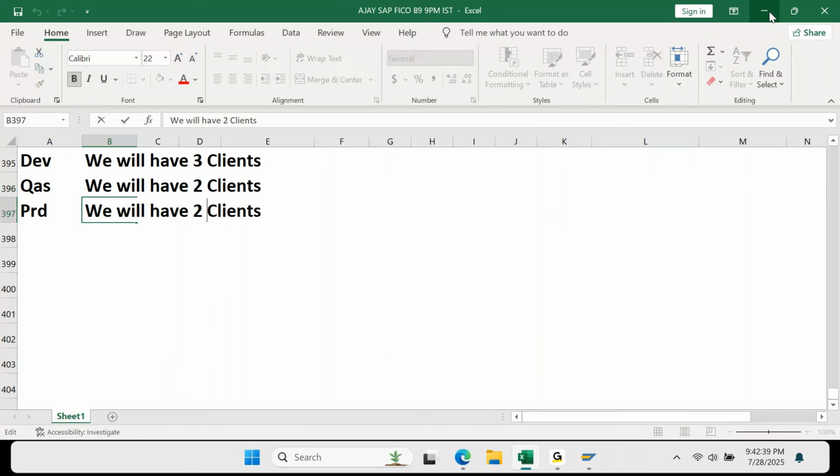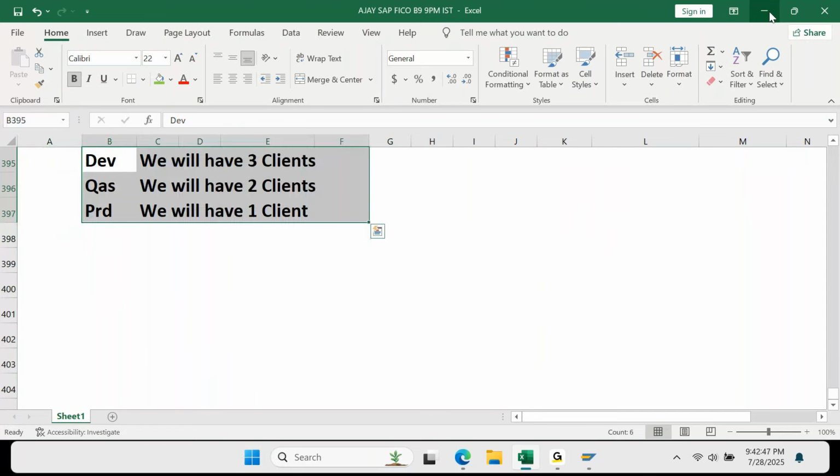In production, you will have 1 client. In short, if you write what we listed in 1, 2, 3 sequence, now it's coming in reverse, 3 to 1. Sequence number 1 is having 3 clients, sequence number 2 is having 2 clients, sequence number 3 is having 1 client.